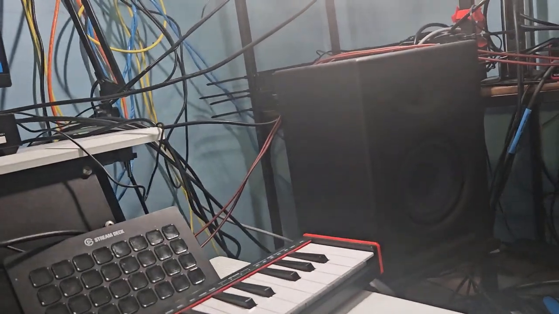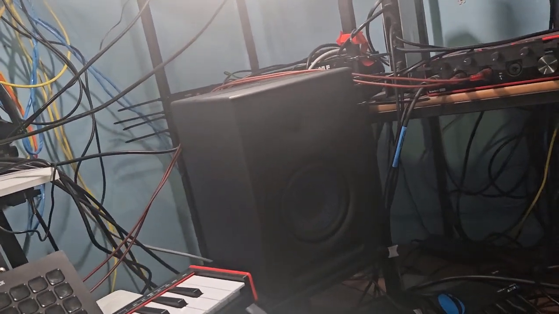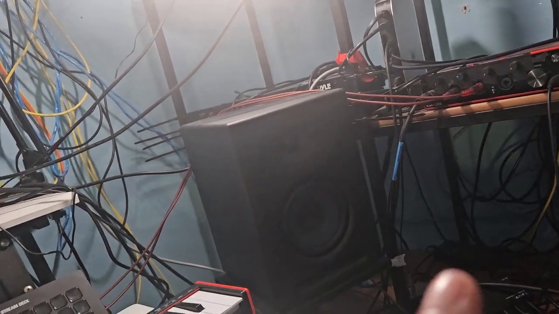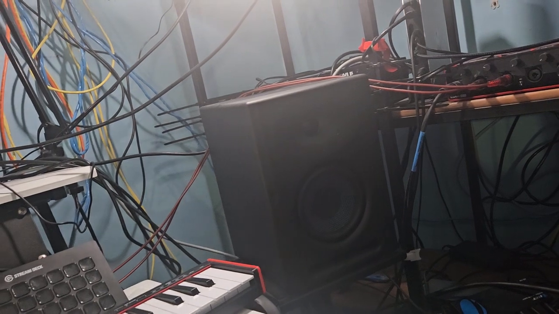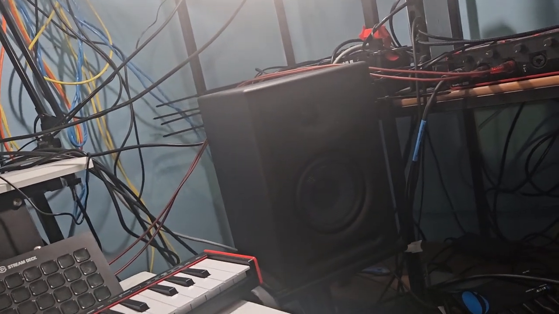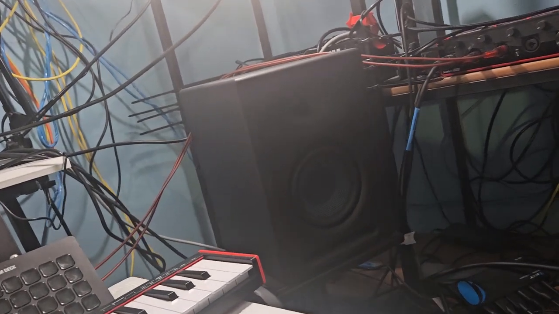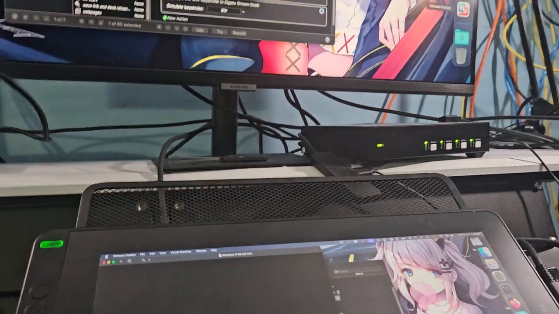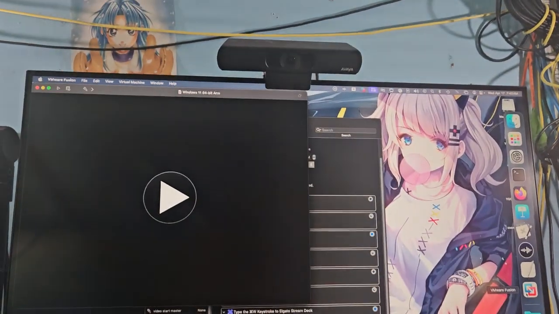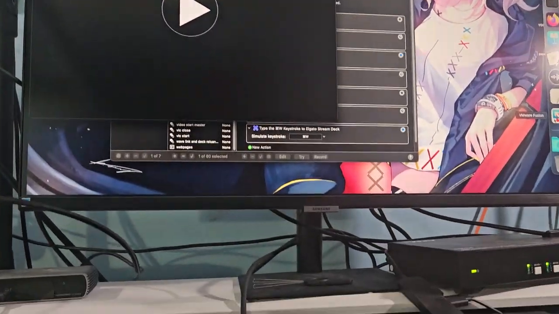all my automation runs on there. And I could actually, if I wanted to, hook up a hard drive to there too, and use that as like a NAS instead of using a dedicated NAS. But that would be asking too much for this little machine, because right now it's running OBS, Keyboard Maestro, and some other software up here. Oh, you see up there, it runs a lot of software.